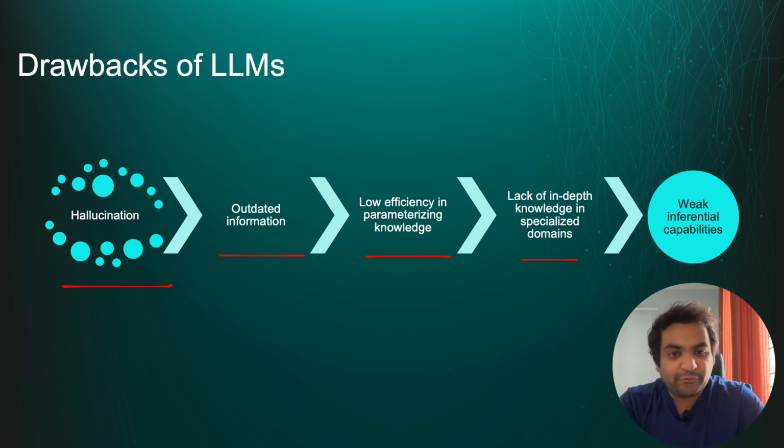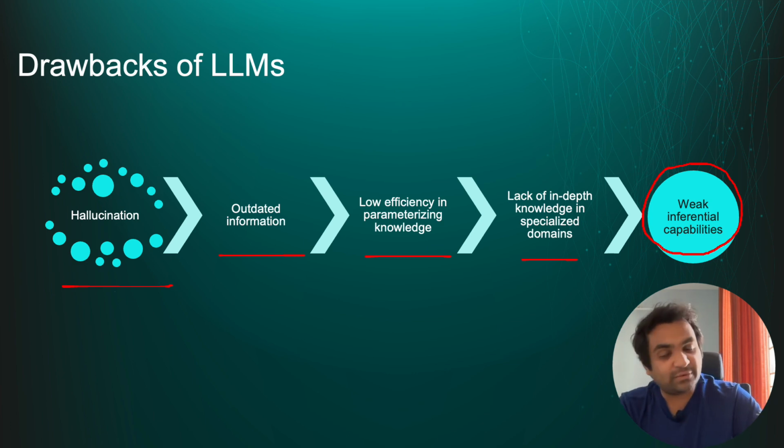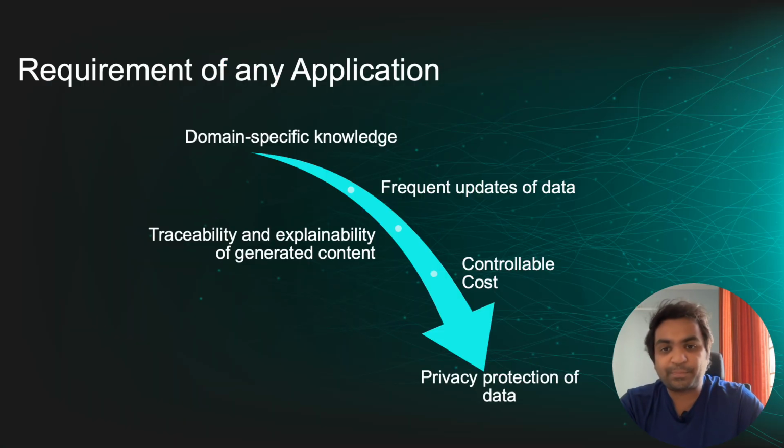And weak inferential capabilities. This is something where they are not great at complex reasoning logic or drawing conclusions that go beyond the surface level. For these, you have to completely ground the data and give it to the LLM, any of the LLMs that are available as of now.